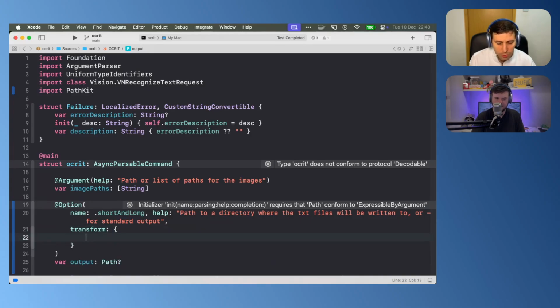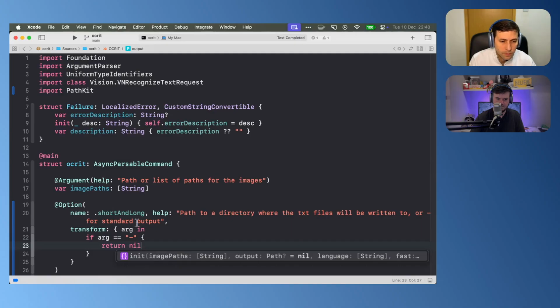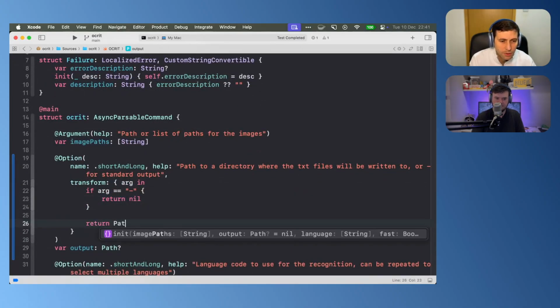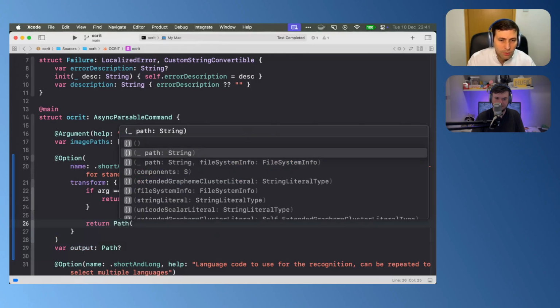So we could do, let's say, arg in, and if arg equals dash, then it's nil. Otherwise, and here comes the nice thing about path, we can initialize it with a string.